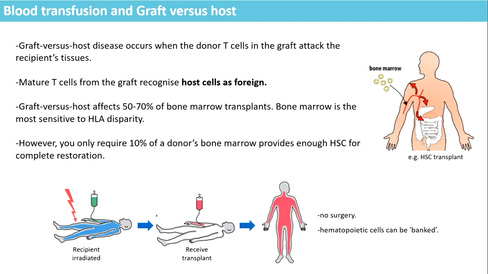But despite that, from a hematopoietic stem cell, you only need 10% of that donor bone marrow in order to get a complete restoration of the recipient. They're also beneficial because there's no direct surgery involved, and hematopoietic cells can be banked, so they can be stored. So there are a lot of potential benefits that outweigh the fact that graft versus host is quite a significant outcome that needs to be dealt with. So there are some challenges, but the benefits do outweigh them.